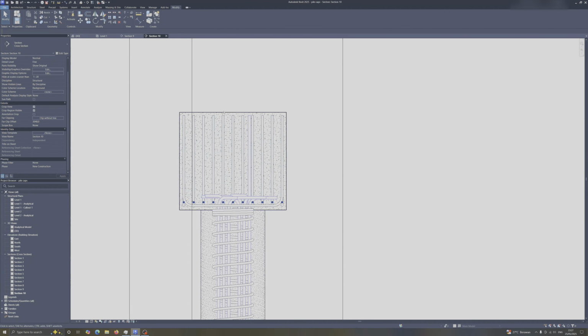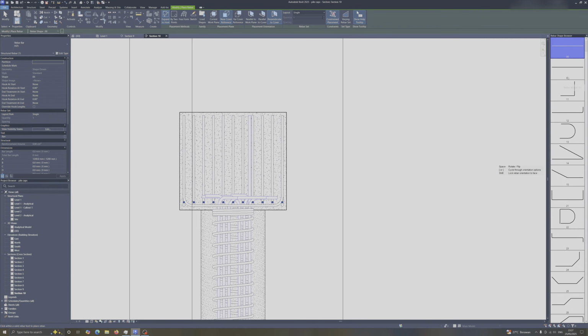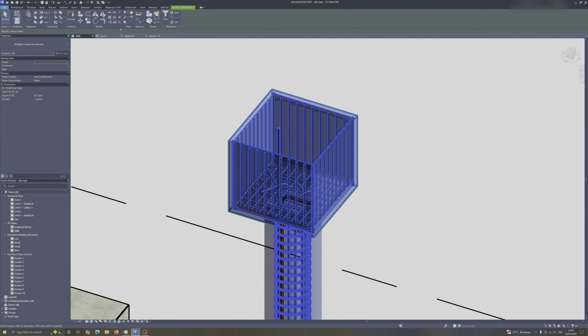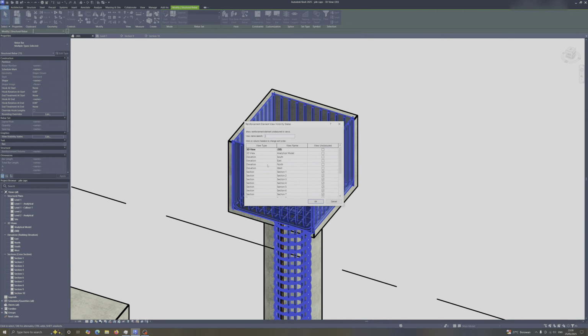So let's add the top rebar for your pile cap. So let's proceed to select the pile cap itself. Click on rebar and choose the rebar shape 21, and instead of using perpendicular cover, use parallel over here. Current work plane, parallel to work plane would work better here for this case. And place it in like so, and place it in like so. So let's select the pile cap itself, filter, check none, structural rebar, apply, OK. Make it visible.